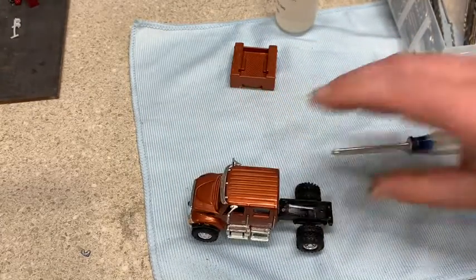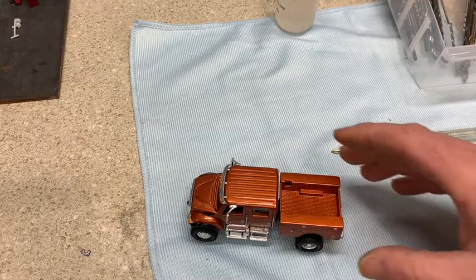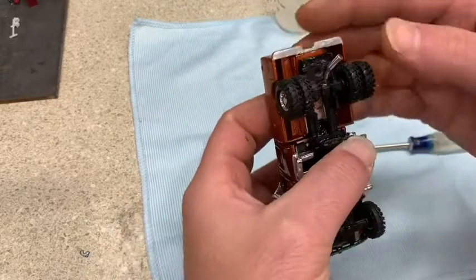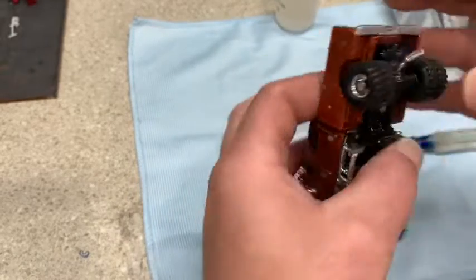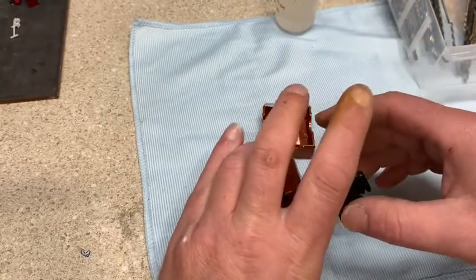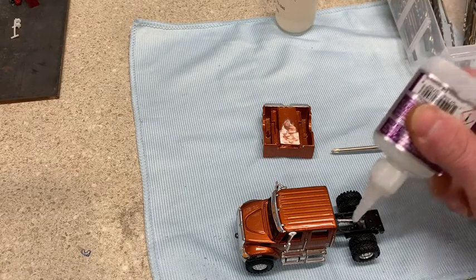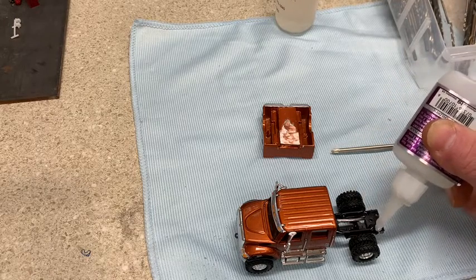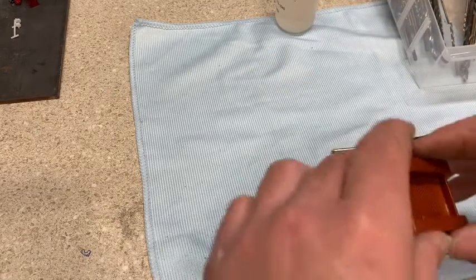All right. So now we just put our bed on here, and we will have this little project done. So we need to make sure that we're centered over our fender wells. And I think that's all we really need to do. We're gonna put some glue down around the base here, down our frame rails. Set our bed down.